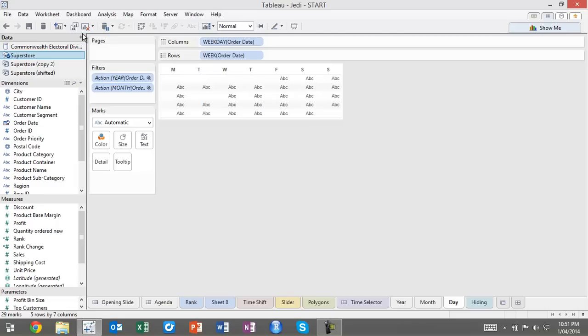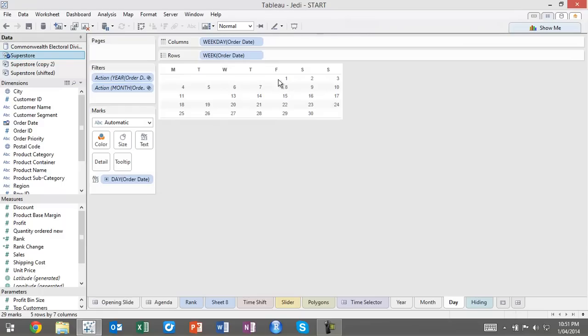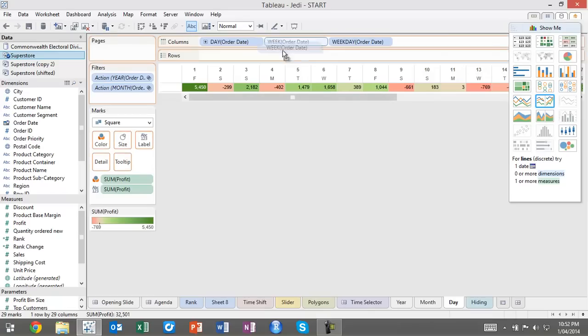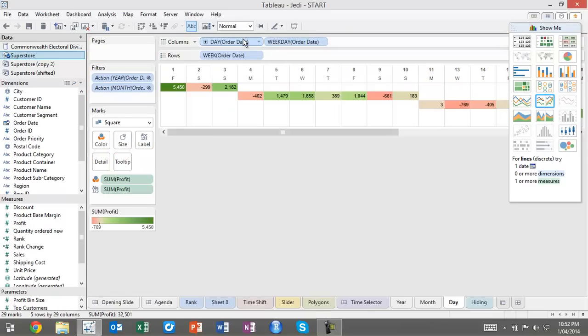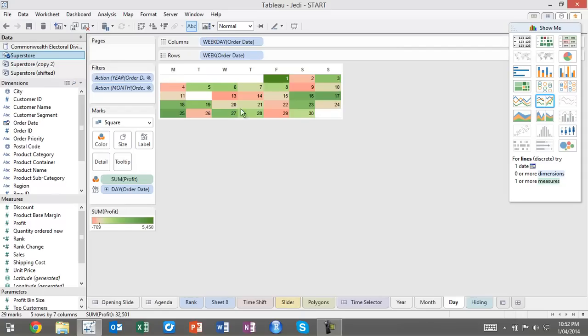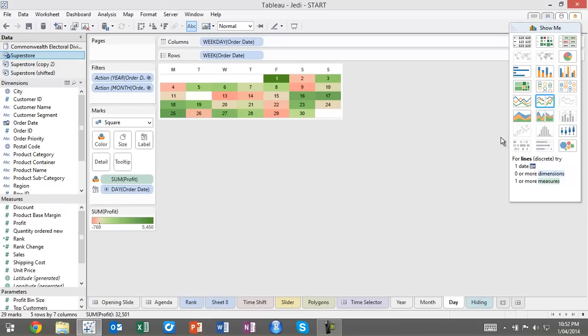And what I might actually do is just take my order date, and here on the text, what I'd like to be able to see is the actual day. And the last thing I need is my profit, and we'll look at that like this. Again, it's just a little messed up at the moment, so we'll get weeks, weekdays, days on the label, and the sum of profit doesn't need to be on the label, just on the color, like so. There it is. Again, what we might do with our label is just ensure that we center it so it starts to look like this.